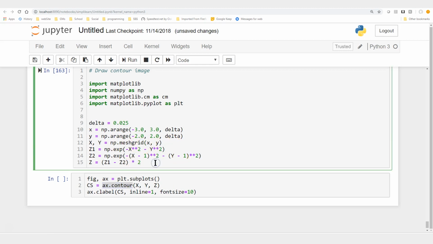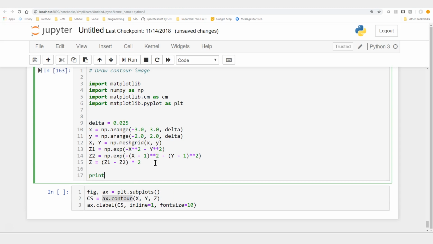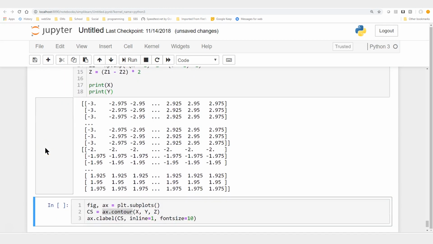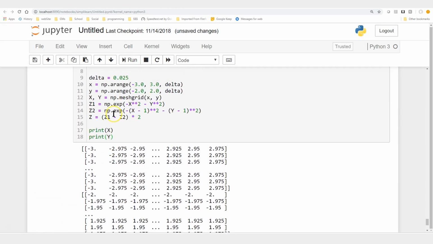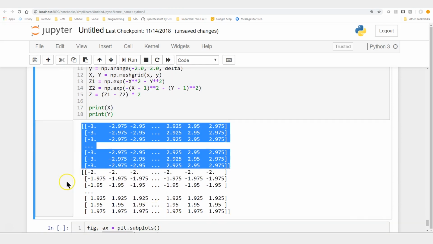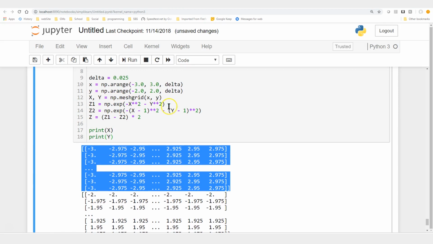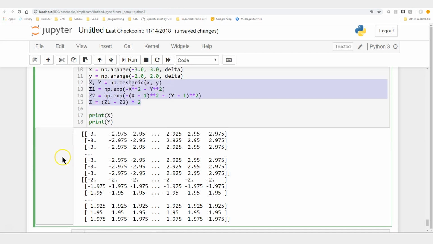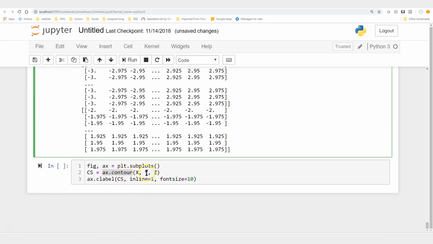And you know what, let's do this, just because it's kind of good to see this. Let's go ahead and print x, and let's print y. And I always like to do this when I'm working with something that's either really complicated, which in this case is what we're looking at, or you don't understand yet. So we've created a mesh grid. We have x, y, and when we're done with this, we end up with, here's our x, and this set of values, and our y. So these are x and y coordinates. And then we've also created z based on our x and y. So we have x, capital Y, and capital Z as our three components. X and y being the coordinates, while z is going to be our actual height, since we're doing a contour map.